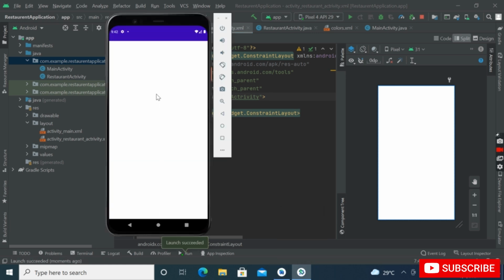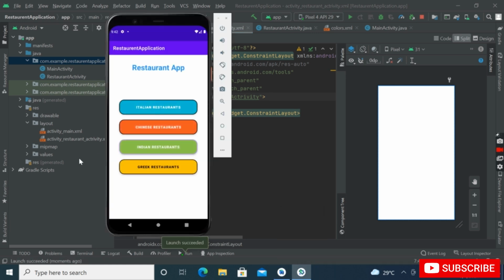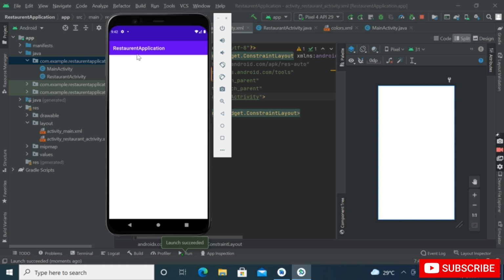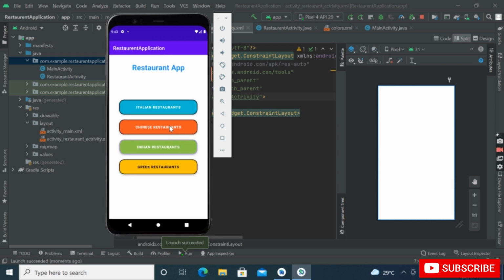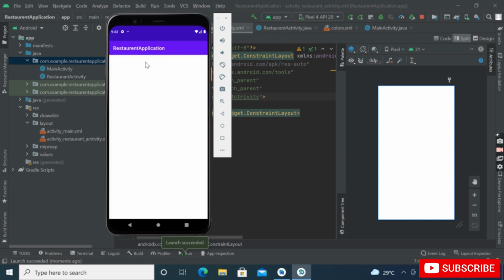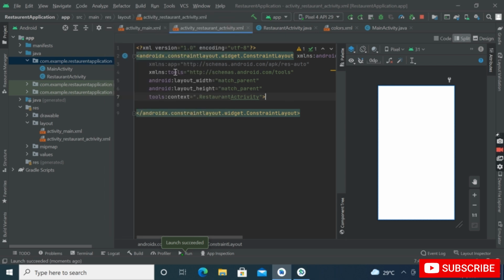As we are clicking on Italian restaurant, it's opening another screen, but we haven't worked on this one yet. And these are not opening because we haven't made any event for these buttons. On clicking it we are navigated to this one.